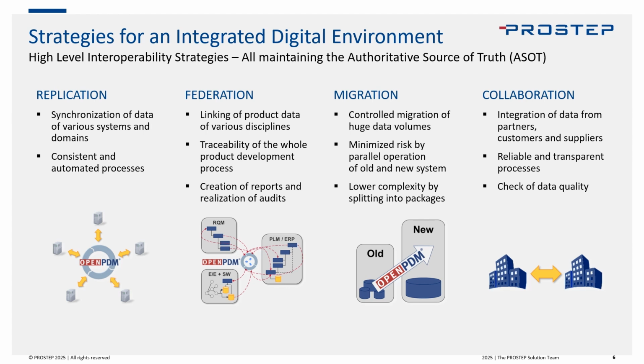Now, that being said, there are 4 different types of strategies that we could use in order to integrate data together, right? Number one, replication. This is the most common. 80–90% of integrations involve this. This is exporting data from one system, mapping it to another system, and importing the data into that other one.